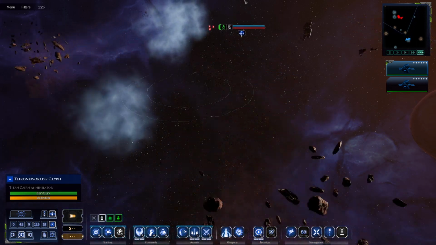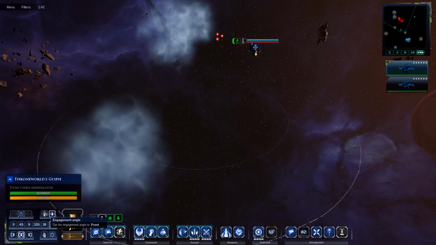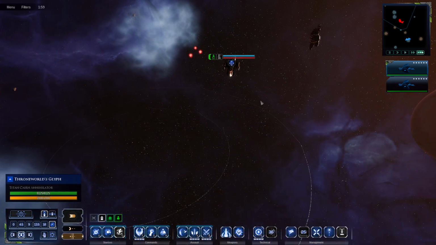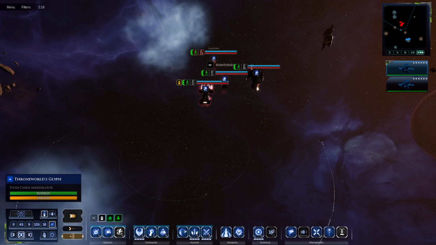I am kind of proud of myself for estimating it reasonably well there. You guys can cancel order, but also go into engagement angle forward, please. Cancel order, do your own thing. We'll get the stasis bomb to sort of slow down the Eternal Crusader. Otherwise, just snipe them apart.